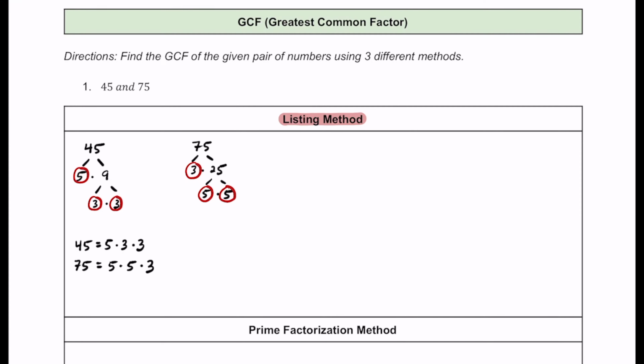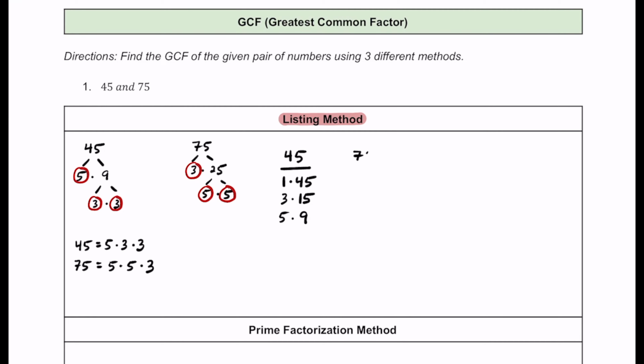Right, now what we do is we go ahead and see if we can make a list. So for 45, we can start off with 1 times 45, and then there's no 2, but there is a 3 on the list here, so we can do 3 times 15. So 3 multiplied by 15 also gets 45. There's no 4 on the list, but there is a 5, so 5 times 9. That's going to be also 45, 5 times 9. There's no 6, there's no 7, there's no 8. I think we actually have all the factors for 45 now.